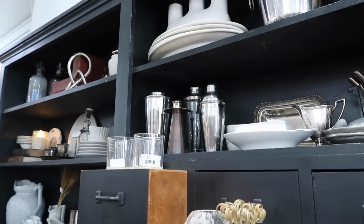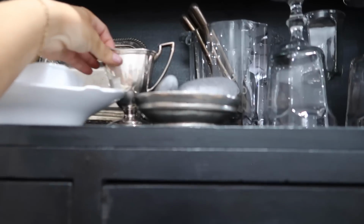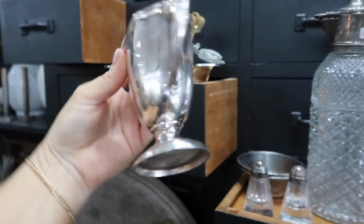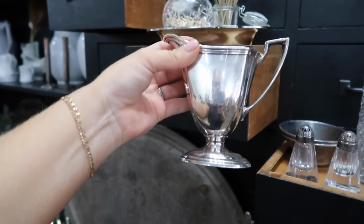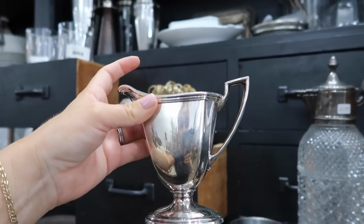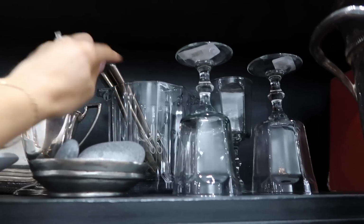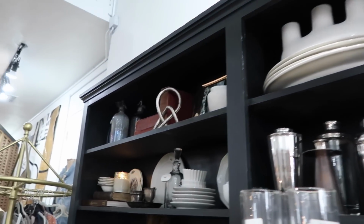More of the barware. This is another piece that I brought in that I love. I think that on a bar, you could put your bar picks in there, or whatever really. This one's $19. It's so beautiful. I love the more harsh lines on it. Feels a little bit more masculine, which, you know how much I love. Oh, that ice bucket back there is really nice as well. So good.